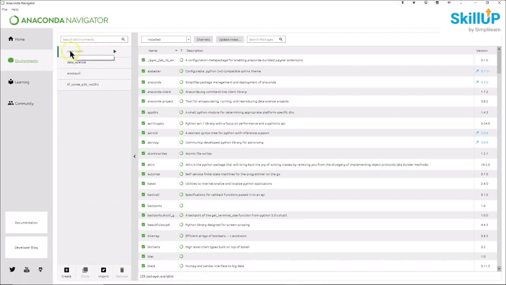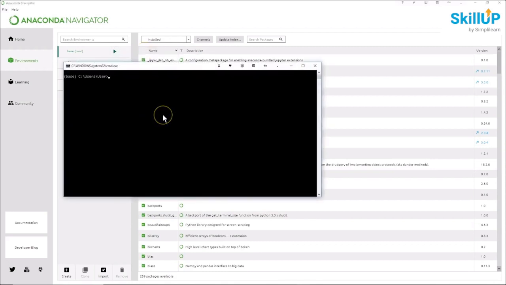At the very end of environments, if you click on this little triangle, you can open a terminal window. You can open it in different ways. The terminal window then allows you to use, like if you're used to Python, pip install. You can use pip or conda install. Conda does the same thing as pip, except it looks for all the dependencies. So if I'm in a rush, I use conda. If I am working in this and I need to be tracking exactly what I install on here, then I use pip. When you're in an environment, don't mix and match the two.